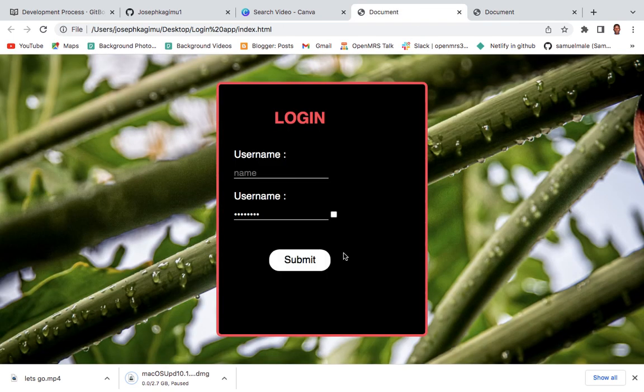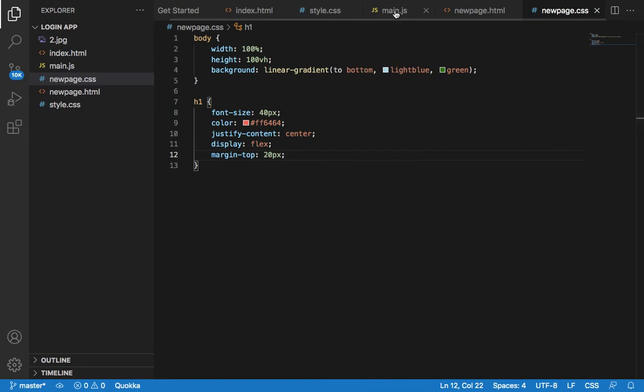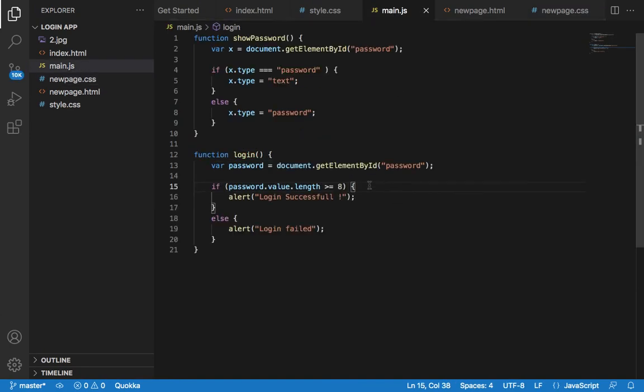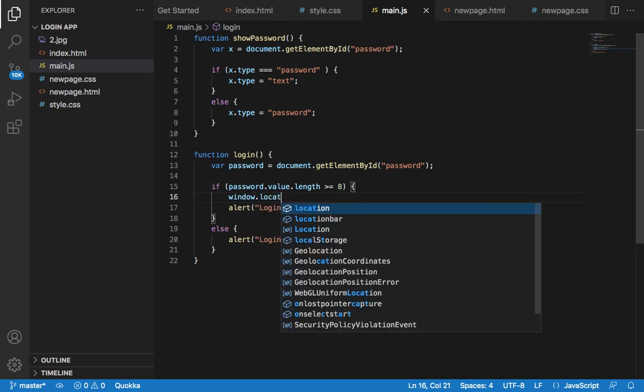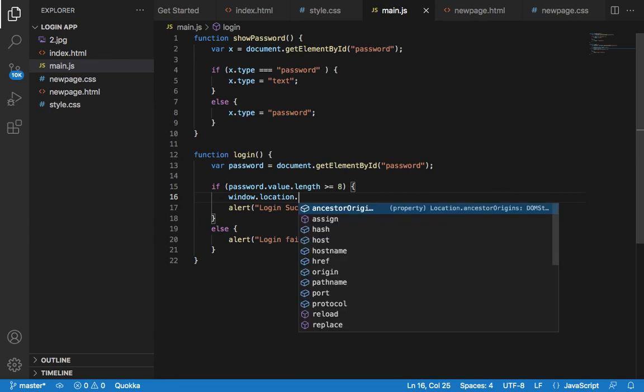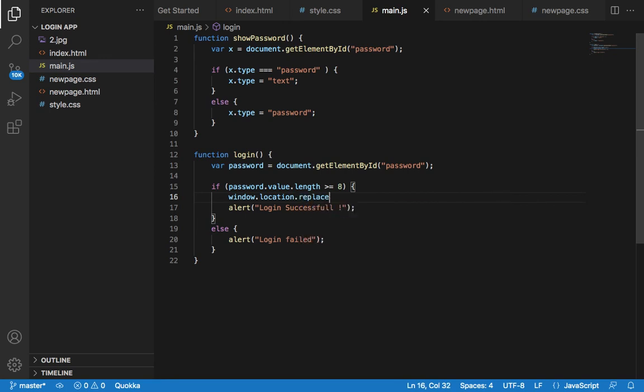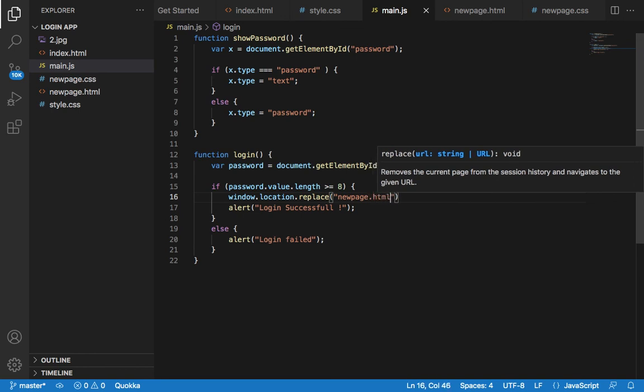So let's go to the main.js. From that, we have a window.location.replace new page.html.